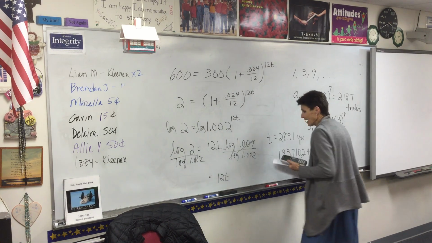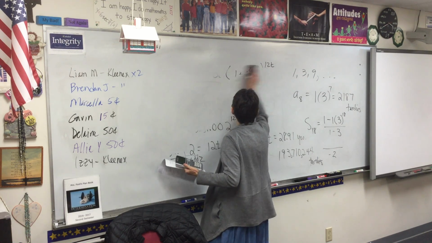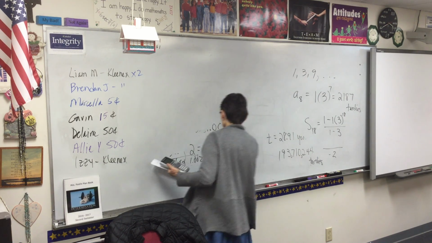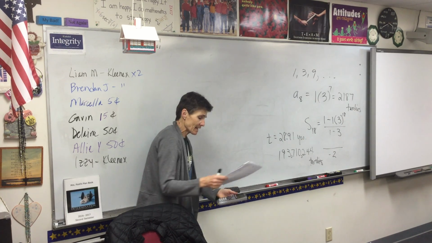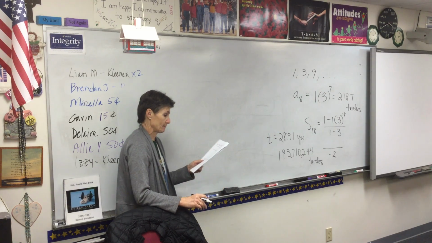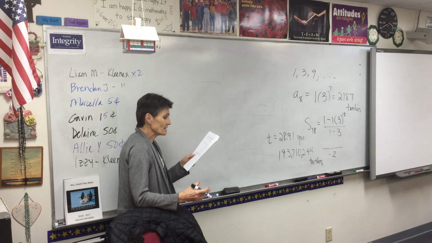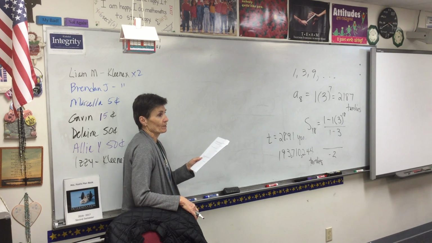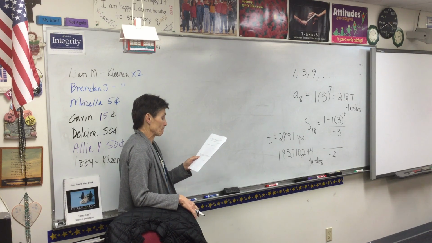All right, and finally, problem 10. Let's get it set up, and then you can solve it on your own, and we'll check your answer next time. Your goal is to have $350,000 in the bank in 22 years when you turn 40. So in 22 years, you want to have 350,000.